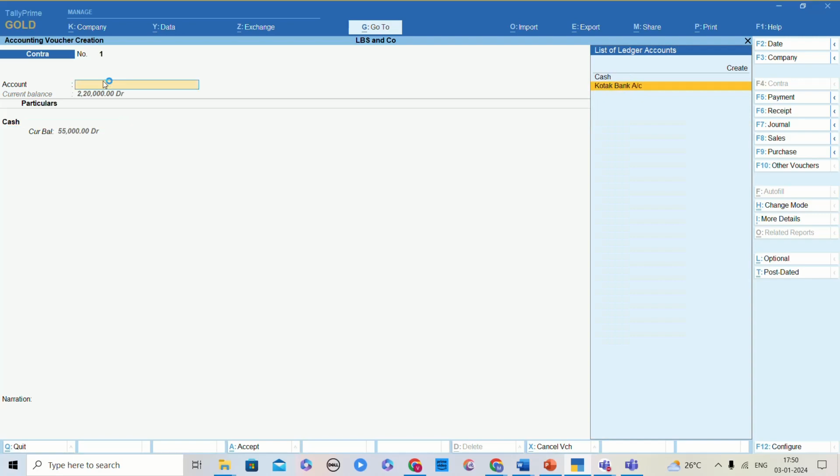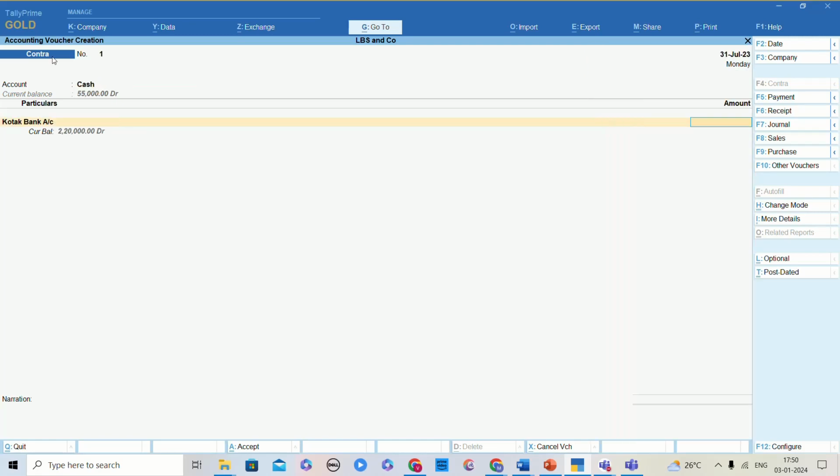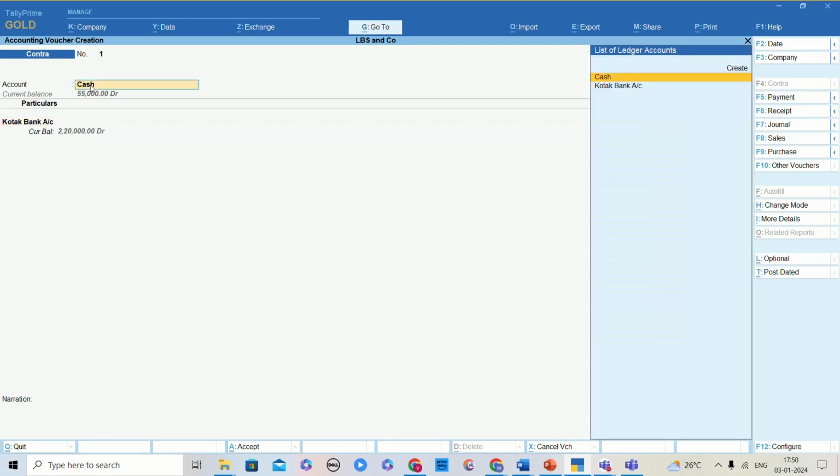For withdrawal purposes, it is reversed. When I withdraw the amount, the fund is transferring from the bank ledger account to the cash ledger account. So for example, I'm withdrawing some amount. Here I have to take a cash account and a bank account. It's very simple: always take the ledger to which the benefit is going. The ledger to which the benefit is going needs to be taken in front of the account option. Got it?